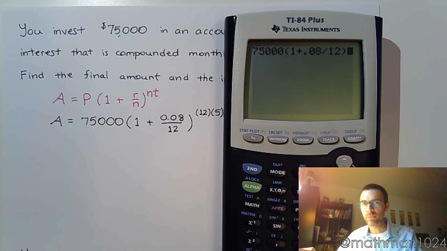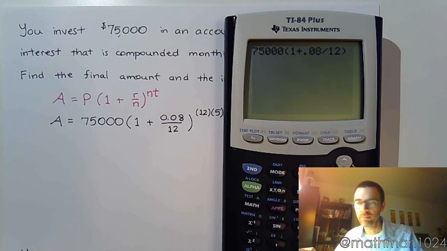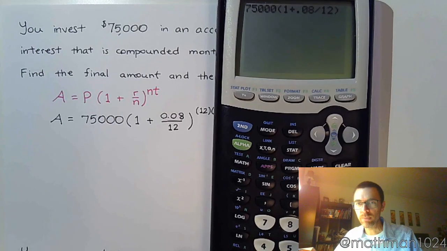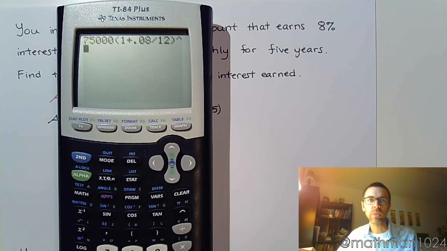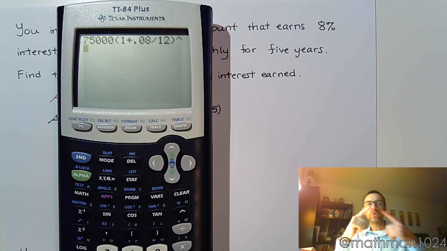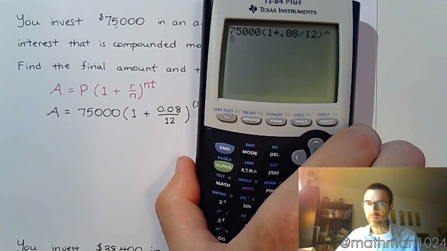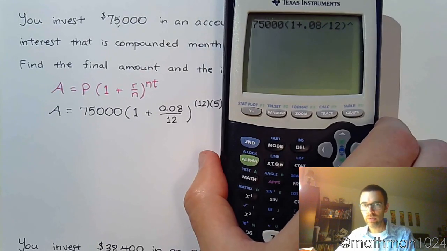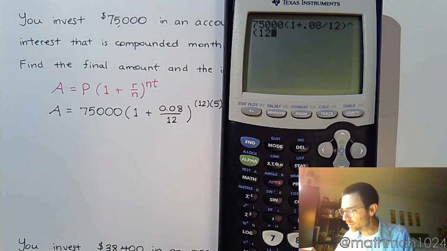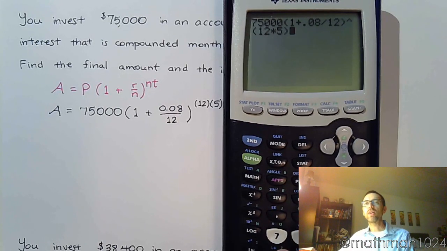Now, you've got to be careful about this. Depending on how you have your calculator set up, or what calculator you're using, when you press the power button, so when I press the power button, I can't even see it, right here. So, mine is just doing the little carrot symbol, right? Some of your calculators will actually raise up and do a superscript. I've kind of turned that off because I don't like that. It's not what I'm used to. I need to make sure that I do my product in the parentheses the right way. So, I've got to do parentheses 12 times 5. If I put parentheses around the 12 and the 5, I get a completely different answer.